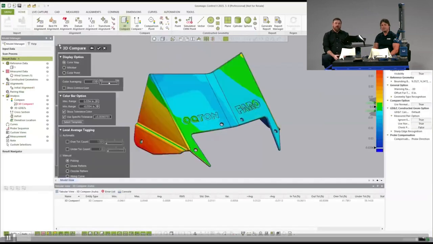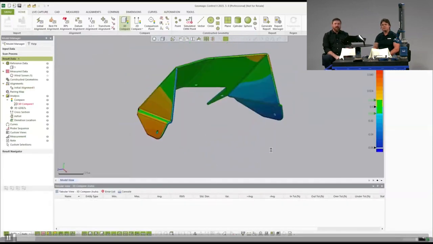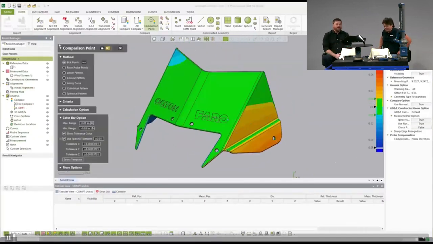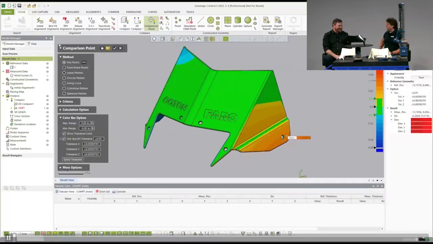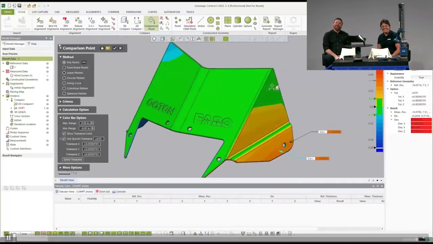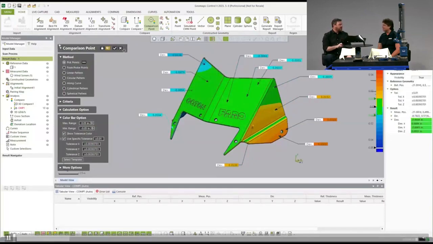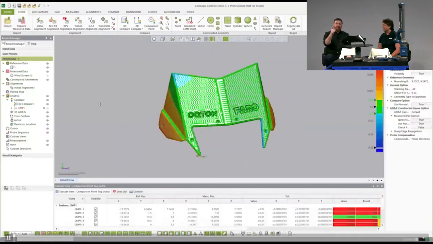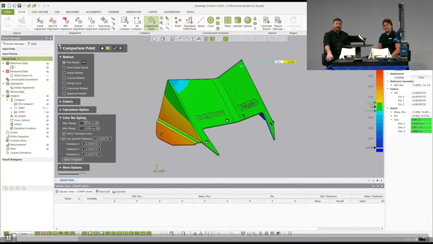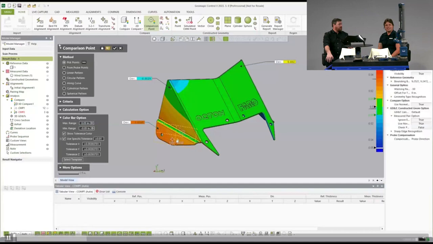Absolutely, yeah. So what we're doing now, and again, this is your wheelhouse. This is where you're used to living. Familiar with the color map, right? Yes, you're very familiar with the color map. What we did is we took the manufactured part, the printed part here, and we are 3D scanning it again and bringing it in and comparing it to the CAD model from the design, right? And what we're witnessing now is the 3D color map to create dimensions and see how closely we printed it out and how closely it matches the CAD model.